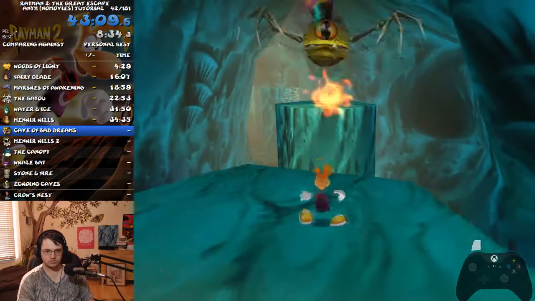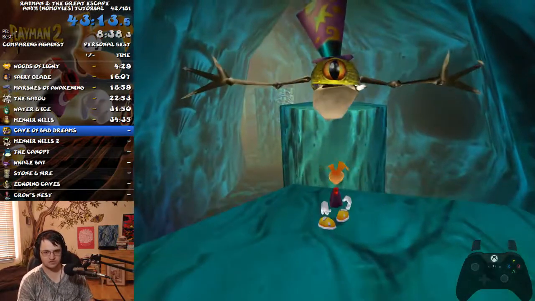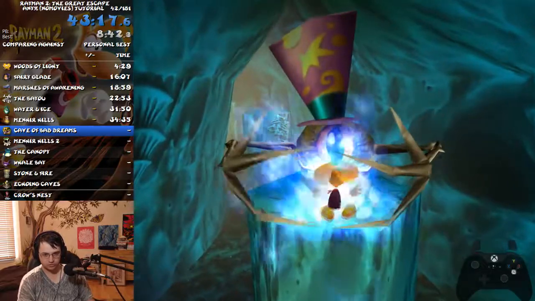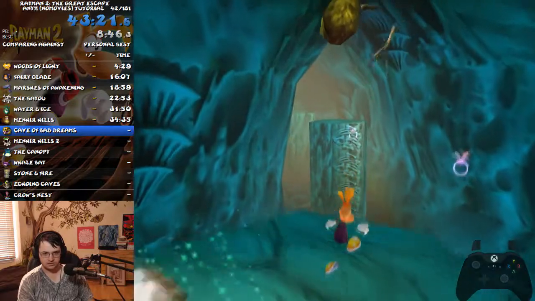So you don't think like all hope is lost. I'm just gonna drop into the pit, because if he jumps over towards that pillar, then you've already kind of technically checkpointed. Yeah, you just keep moving on.